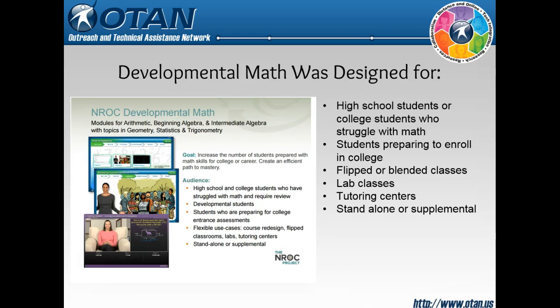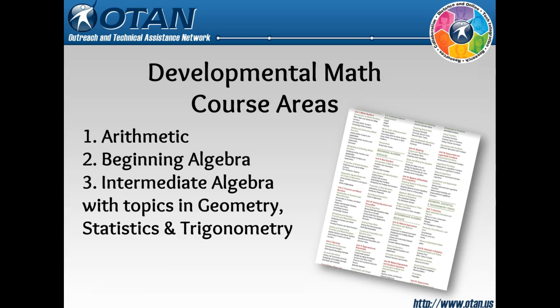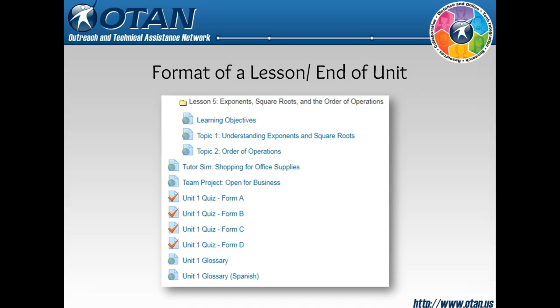With NROC's goal to increase the number of students prepared for college or career, their focus audience includes high school students or college students who struggle with math, students preparing to enroll in college, flipped or blended classes, lab classes, tutoring centers, or standalone or supplemental programs. Developmental math presents material sufficient for several courses, including arithmetic or basic math, beginning algebra, and intermediate algebra. There are 19 units with 97 topics included in the course.